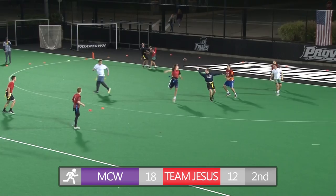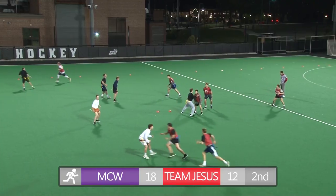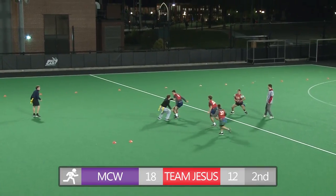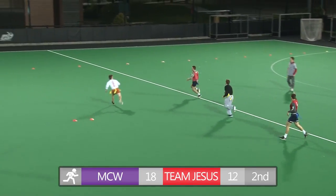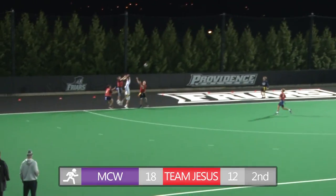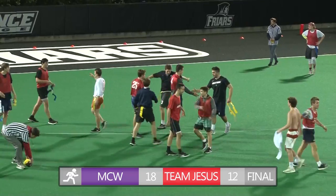The defense would need a stop, and they would almost get it — dropping the interception on third down. However, on fourth down they get the huge sack, putting their offense back on the field with less than two minutes to go. Third down — Schroeder looking for a man to the left, but it's dropped. Huge fourth down — he rolls right, brings it back left under pressure, throws over the middle, and it's hauled in by Matt Reardon. With seconds left, they had one last Hail Mary to the end zone — it falls incomplete. Mario Kart Wii hangs on for the six-point victory, going streaking across the field in excitement. A great game there from Lennon Field.